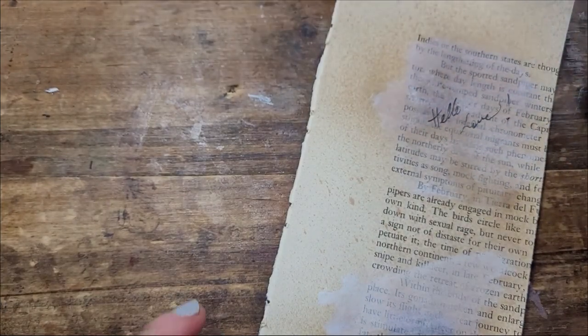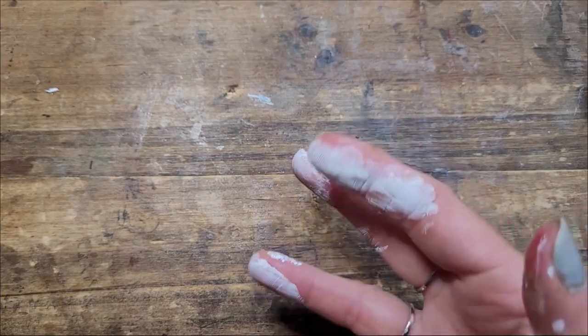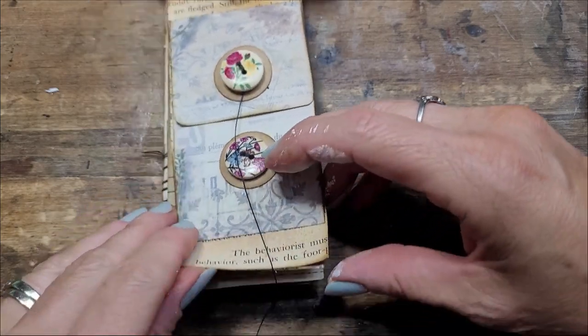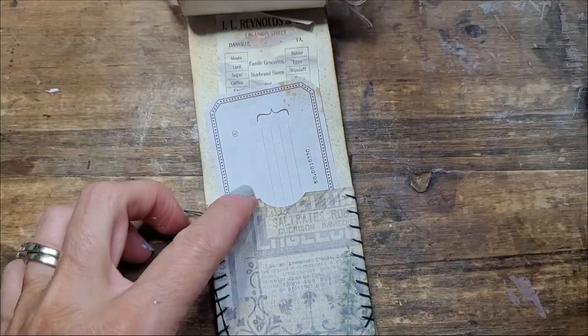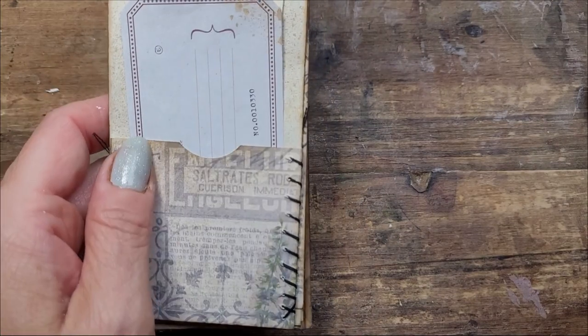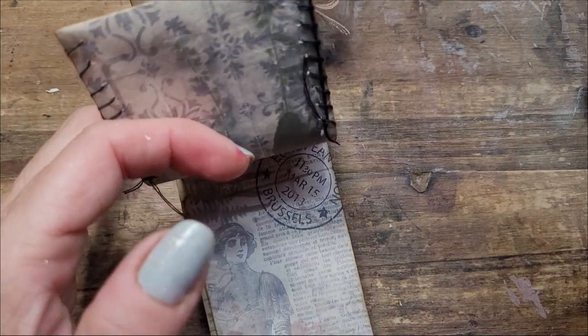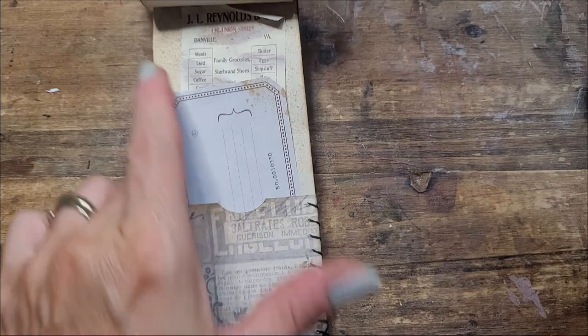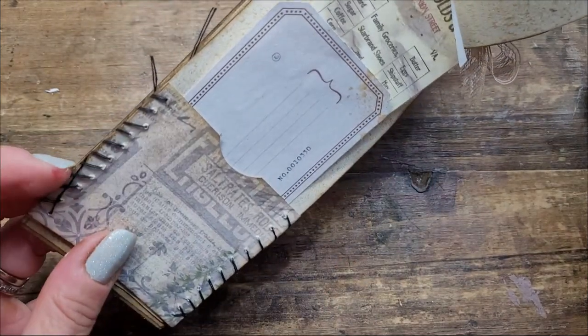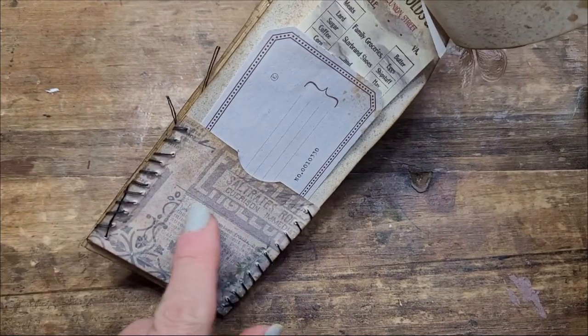And there you go. So of course the other little thing I did in my little notepad, now I have paint everywhere, is I added this little pocket. Now this is really simple. It's just a little piece of paper. Actually, wait now. No, I made this one longer. And I folded it and the excess became the pocket.